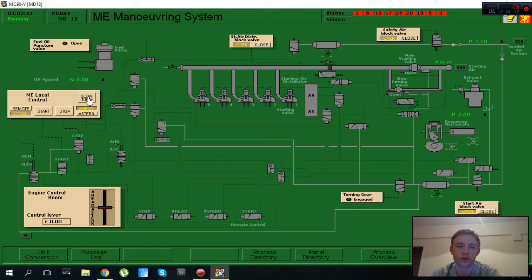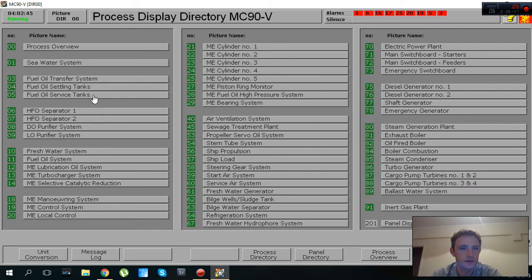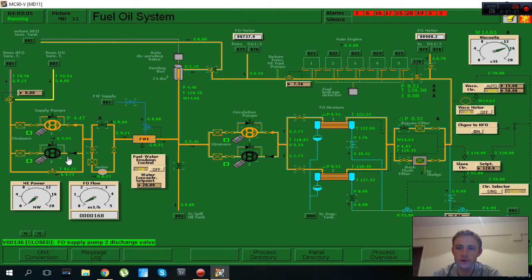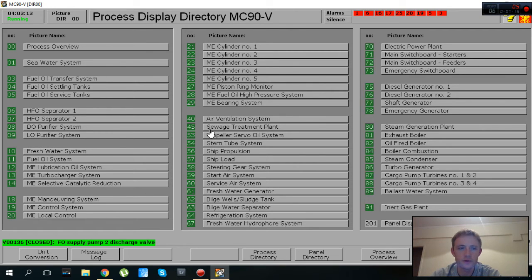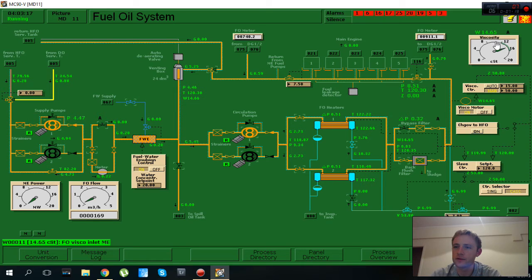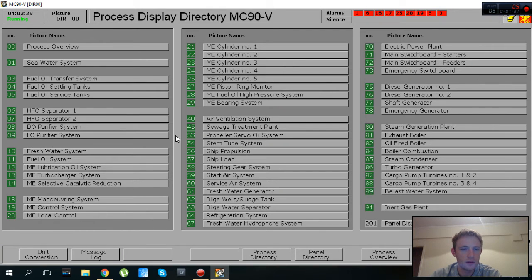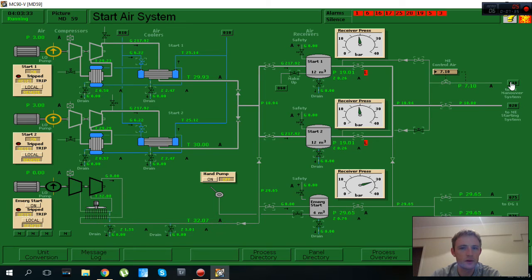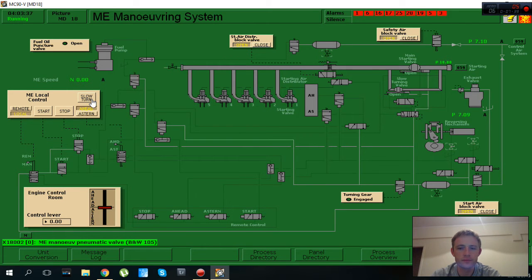Okay, we have the oil, we have cooling water, we have fuel. Let's check again the system. We have full oil, we have cooling, we have fuel oil. Let's check fuel oil again. Fresh water system is okay. So here it's going to the main engine. And as you can see now, our viscosity is stabilized. It's in the green range, and I keep it automatic with set point 120. It's already done. And I will go to the starting air system, manoeuvring system, and make a slow turn with our gear.